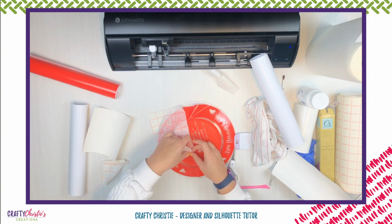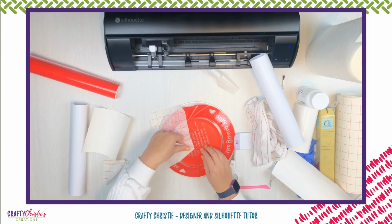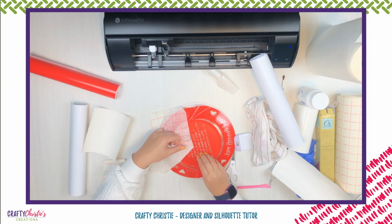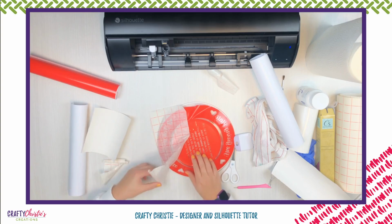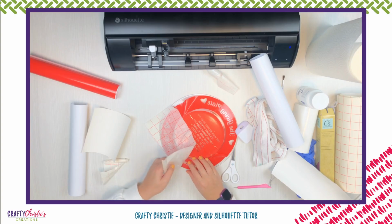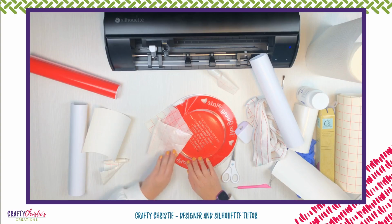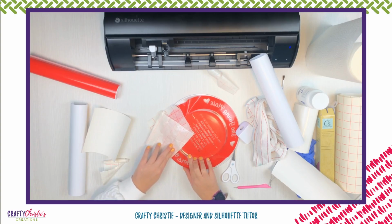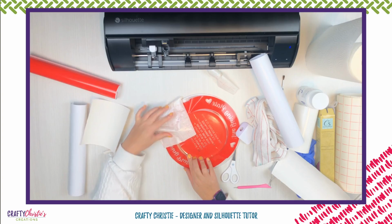And, oh gosh, I wasn't paying attention and this piece got too big and is now pulling out parts of my part here that I worked so hard to get into place. Gosh darn. Well, now I really just have to accept that my centers might not be full. So I'm just going to peel nice and slow. Okay, that's looking better.